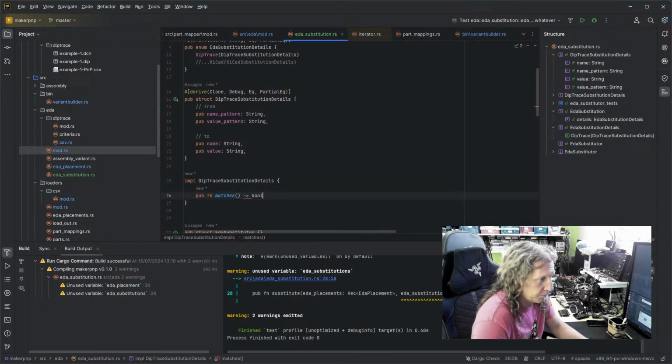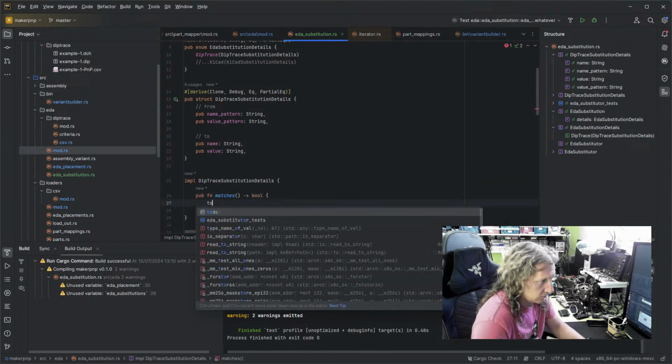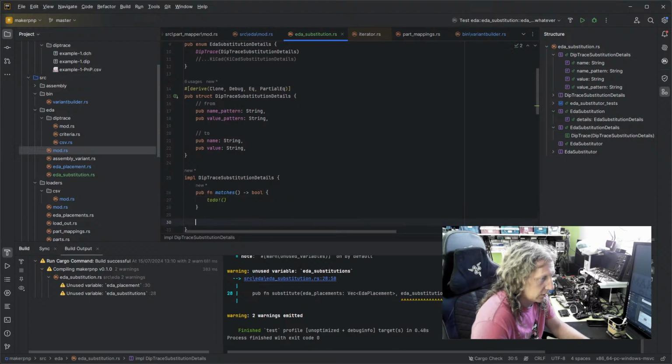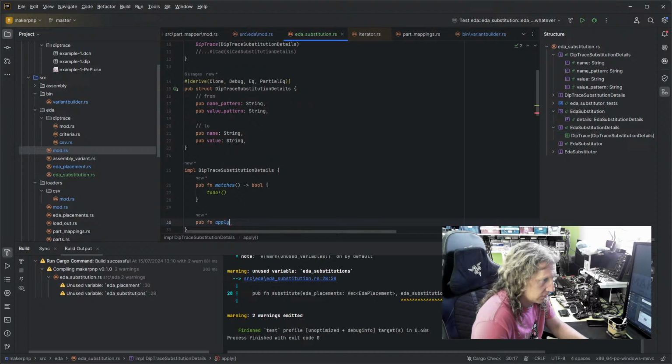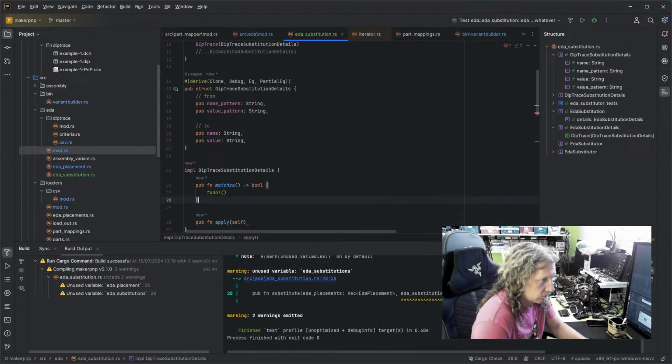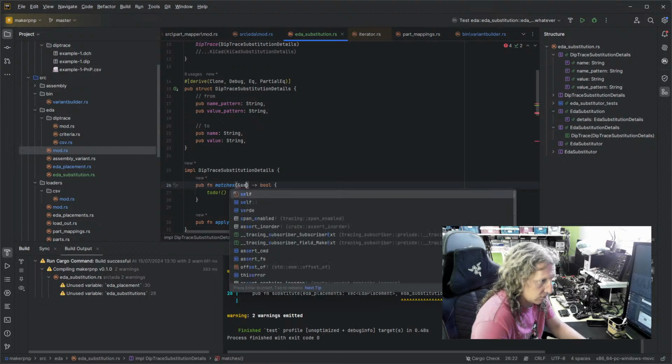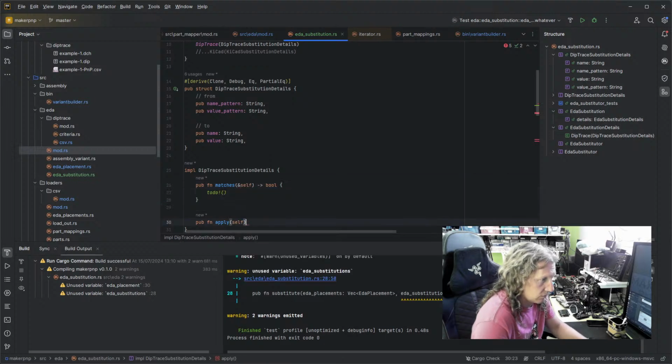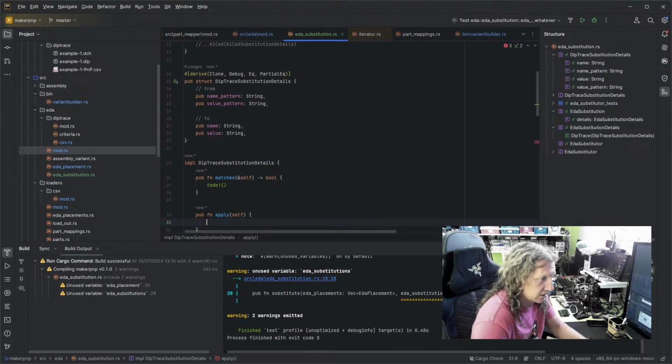It's going to return a Boolean. And then we also have another function which takes what? Self. And just changes it.